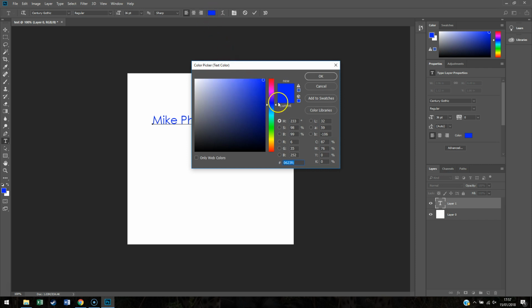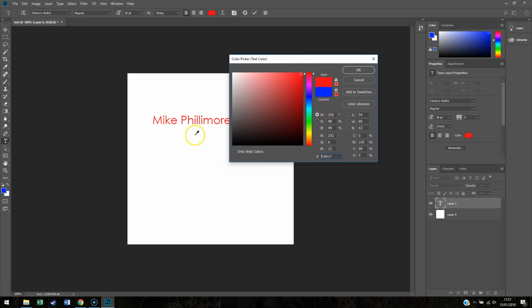So in order to do that, I highlighted the text, and now you've got the color palette up here, which when I click on it, it brings up this box. You need to get used to using this box because it's in several places in Photoshop. I'm going to make it red, and if you see when I move it up and down this color bar, the range of different colors changes for you. So I'm going to use red, and you can see it previews the color on the text.